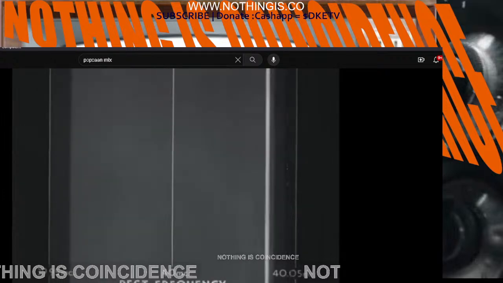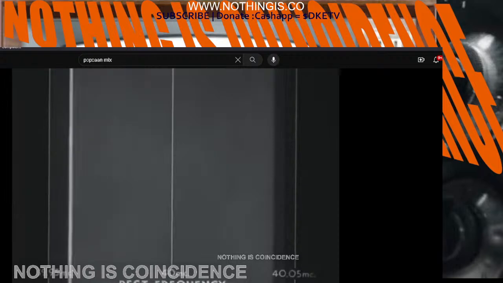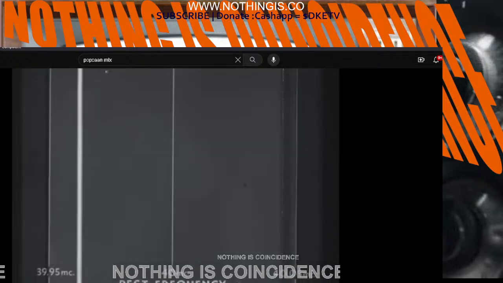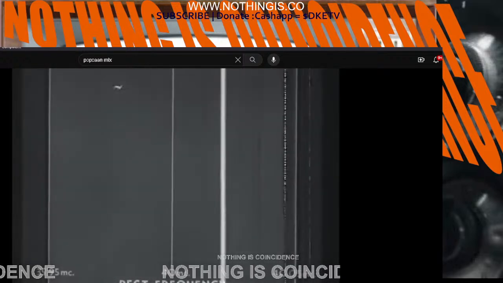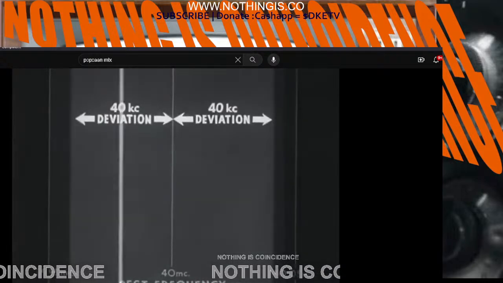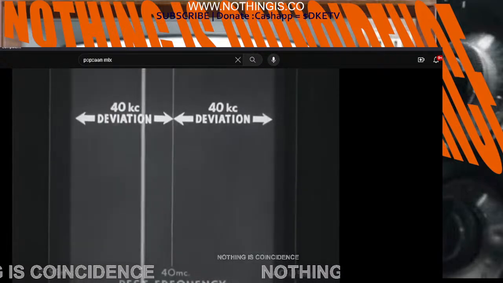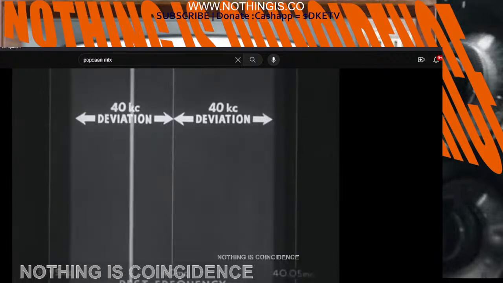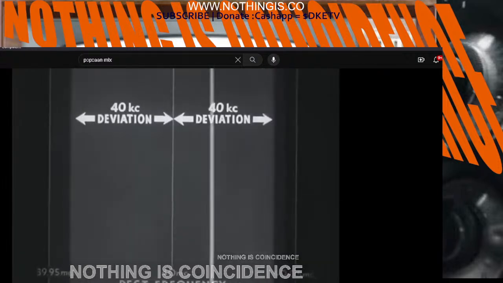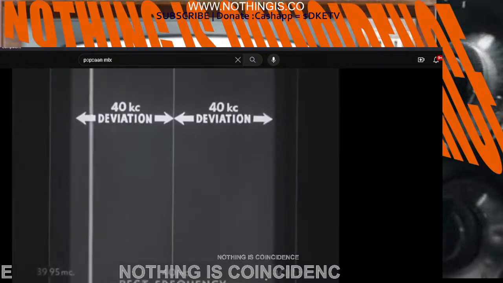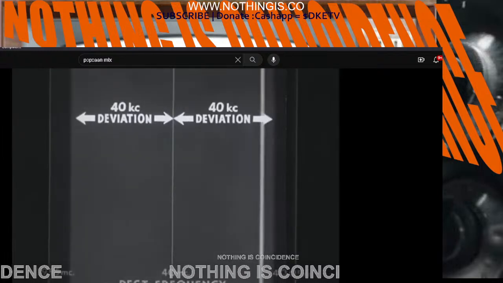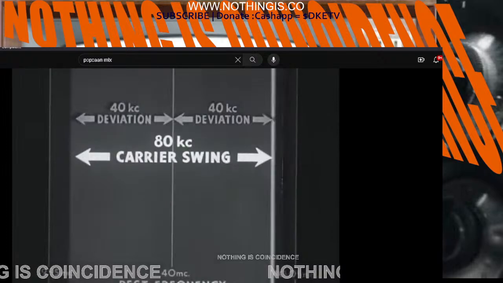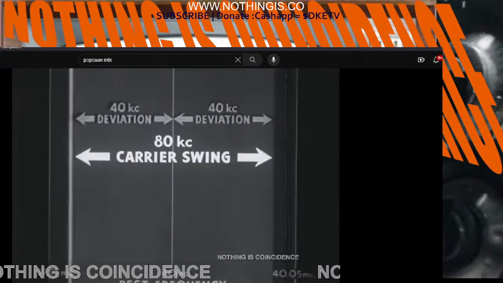Now you can see that a great amount of deviation might cause a little trouble. That is, the deviation would go too far and interfere with another FM transmitter. So the Army sets the maximum deviation for any channel at 40 kilocycles on either side of this rest frequency. In other words, the strongest audio signal that can be used for modulating a transmitter is one that allows only a deviation of 40 kilocycles on either side of the rest frequency. This whole thing, 40 kilocycles on one side and the same on the other, is the carrier swing. Thus, here we have a carrier swing of 80 kilocycles altogether.